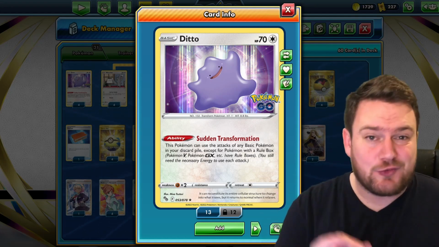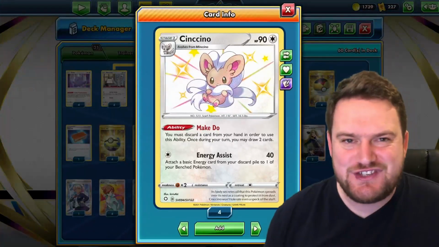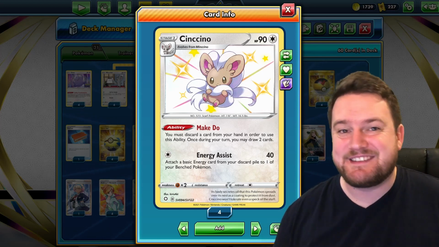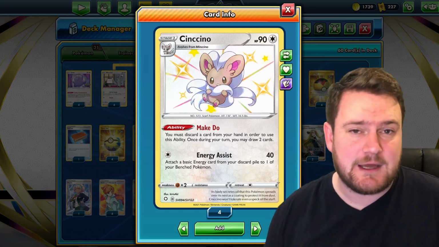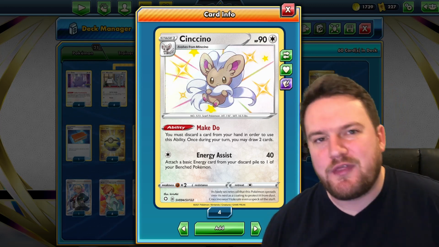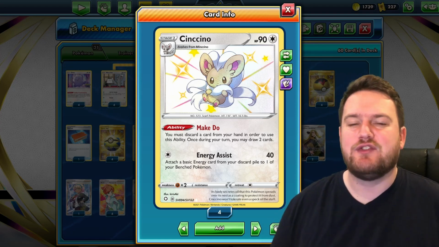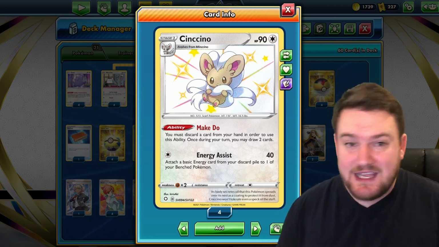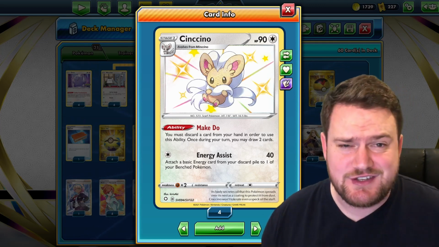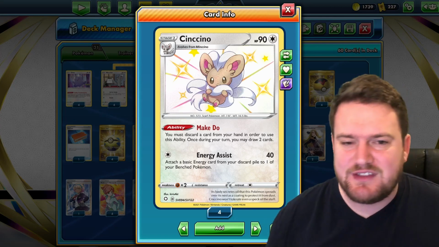That is incredibly strong. We also have in the list a lot of Cinccino. It's a 4-4 line of Cinccino to help us get these Gyarados and Magikarp into the discard pile. In a pinch, they can use Energy Assist, but really, we only want them for Make Do. We discard a card from our hand and then draw two cards. Normally, you'd need to make a decision about what cards you don't need for later, but in this deck, you can just discard Gyarados and Magikarp, and you are A-OK living the dream.